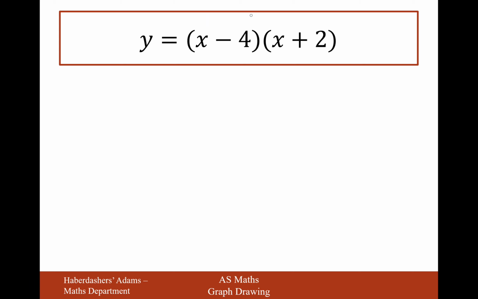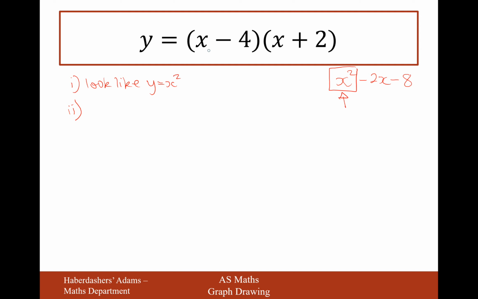If we expand the brackets, it's going to give x squared minus 2x minus 8. The most important part of this expansion is the x squared part, so we know it's going to look like an x squared. The first part is going to look like y equals x squared. It might be moved around a bit, it might be squished a bit, but it's roughly y equals x squared. The second thing we look at is where the x-axis intercepts are.